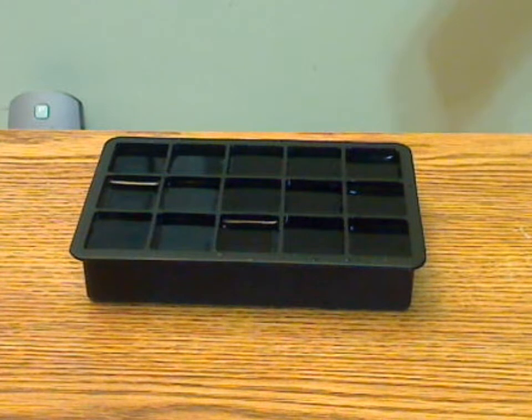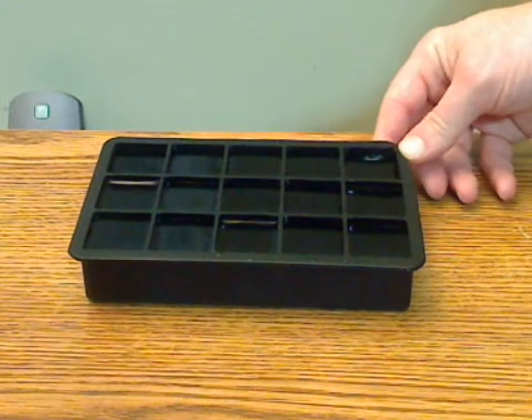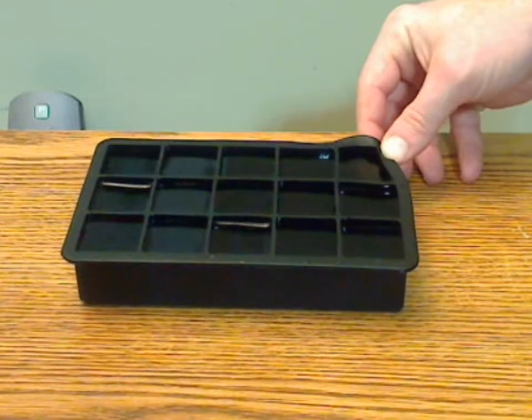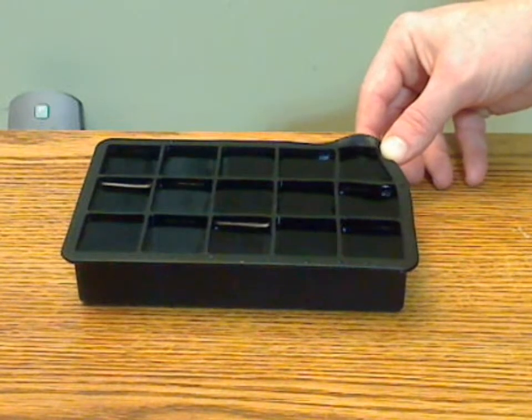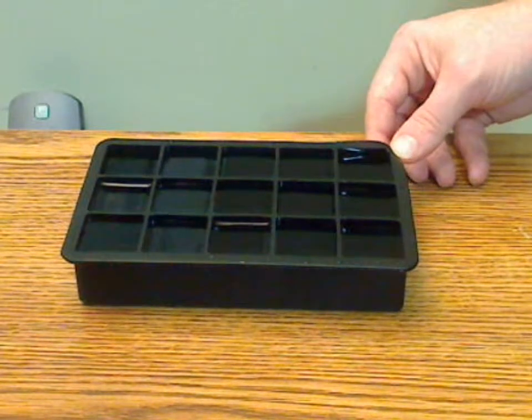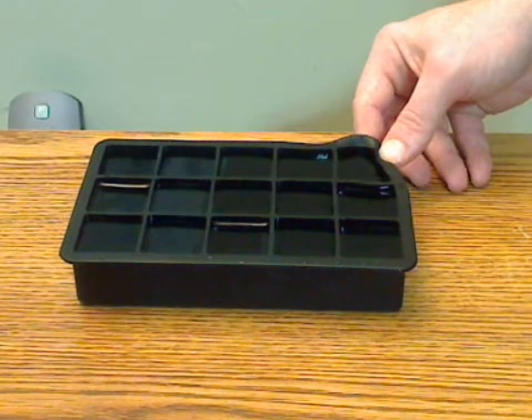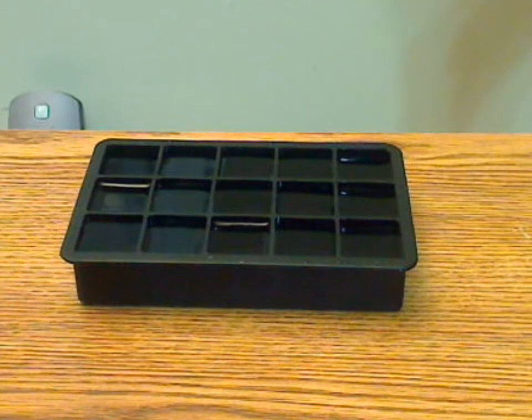But a couple of things that I've noticed about this: one, as opposed to the plastic trays, you do kind of have to be careful when you press up against it. I try not to do this too much, but when you're putting it in the freezer, or pushing something up against it, it's not as structurally sound, and you can spill water out of the tray. But for handling purposes, it is pretty strong.